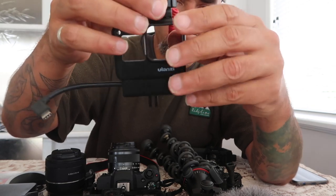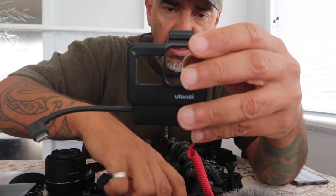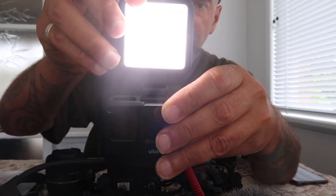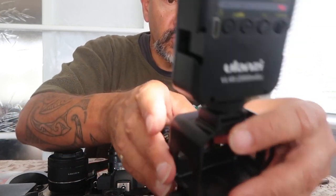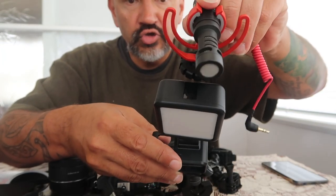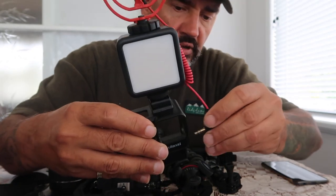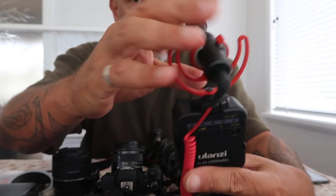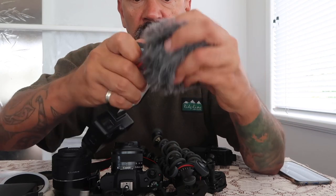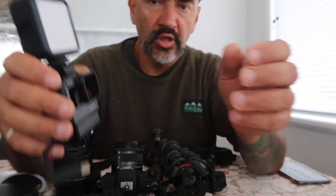Also with this GoPro adapter — bought from AliExpress — is a little light box. This is a great thing to have. It's got different settings for different light levels. It's an awesome piece of kit when you're filming yourself at night or in low light. You can also put the microphone on top using the hot shoe mount, talk like that, and get decent audio out of your mic with the dead cat on to stop wind noise.